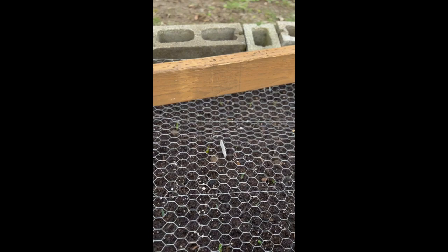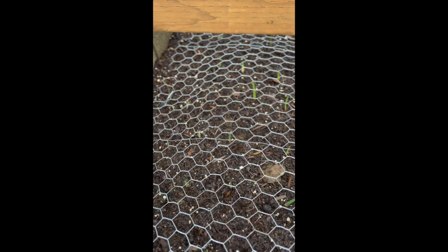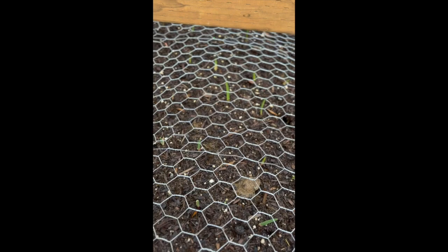And now with the weather starting to warm up a little bit over the last couple of weeks, this particular bed was planted at the same exact time as the other garlic I was just showing you. But this is what this bed looks like. So different area of the yard, different growing conditions, and they're not growing as fast, but they all seem to be doing pretty well. Everywhere I know that I planted, it looks like they're all going to grow and hopefully do really, really well. So I think there's probably four different varieties of garlic.